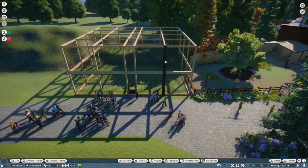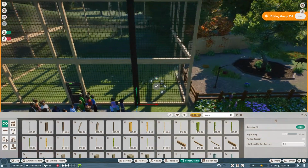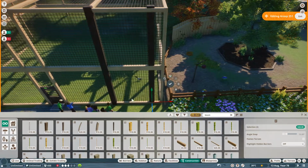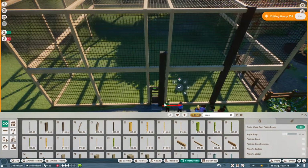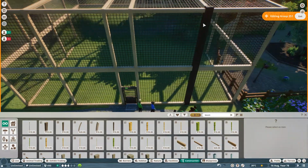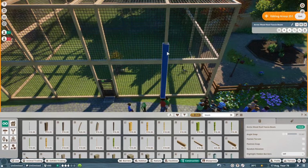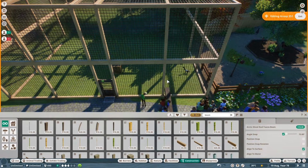Okay, we're going to have to try this. And it is a pain, and I apologise. Oh, it's not going to let me do it either because it's going to go at a funky angle. Oh, what? It's doing them all at funky angles. No, it can't. Hang on. Maybe this got put on at a funky angle. Let's go with angle snap and align to surface. Because, oh god. Okay, here we go.